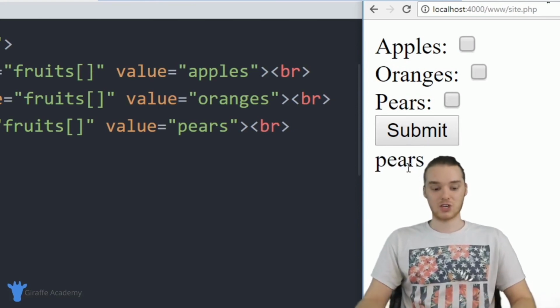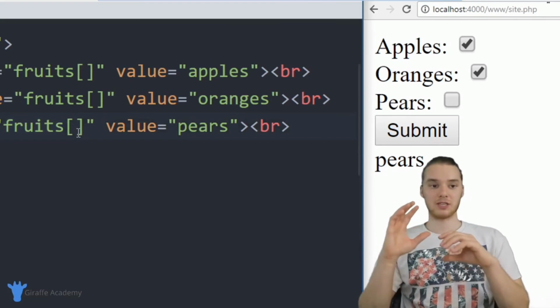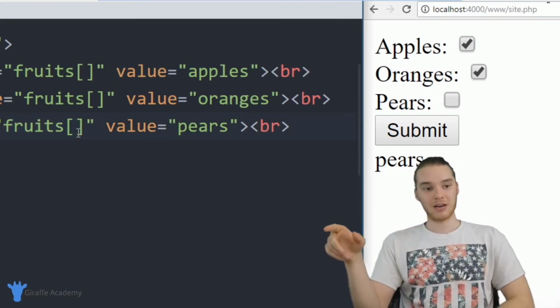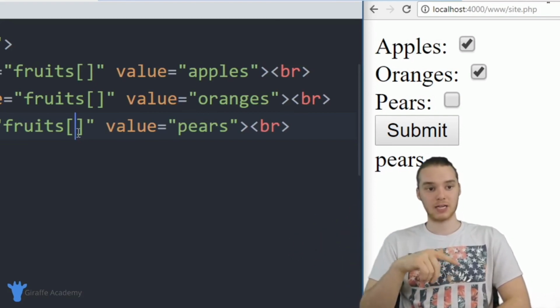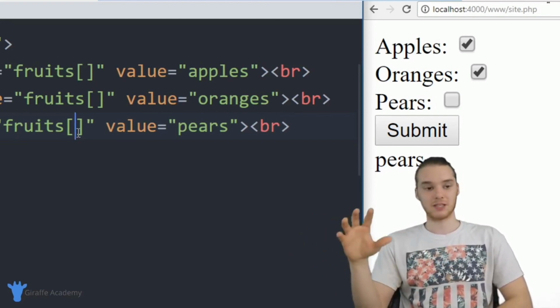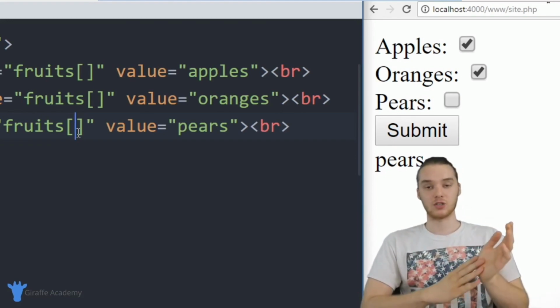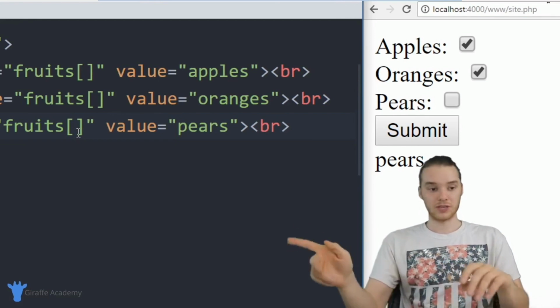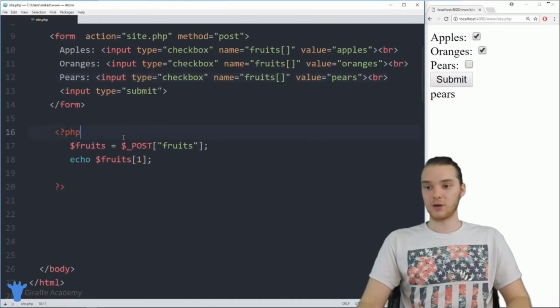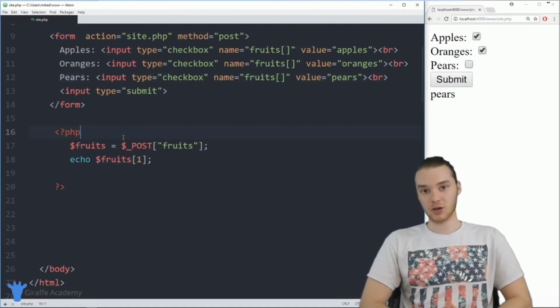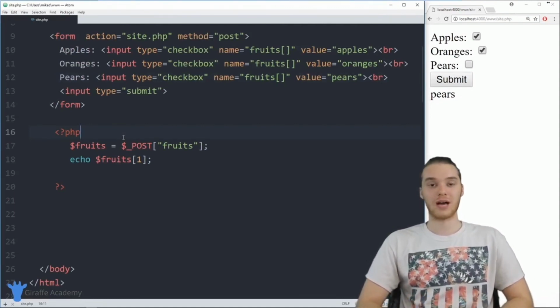So that's basically how these checkboxes work, right? I can set up all these different checkboxes, and because I gave them all the same name over here, they're all going to be stored inside of the same array. So when I click that submit button, all that information is getting passed back to PHP on the server, and it's basically storing that information inside of an array, and then I can work with that information and do different things with it. So this is a pretty useful thing to do on your websites, and as you can see, it's very simple, right? And we can use that array structure in order to store all of that information.